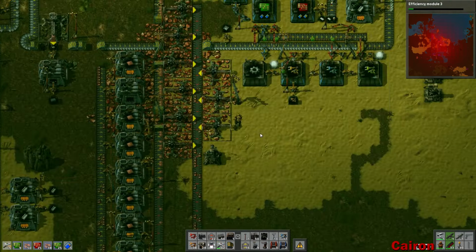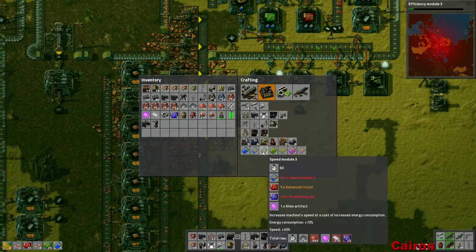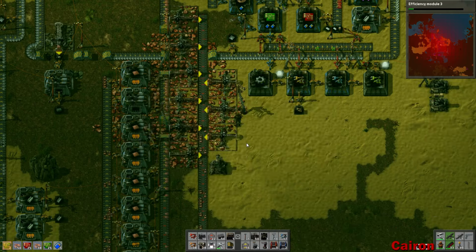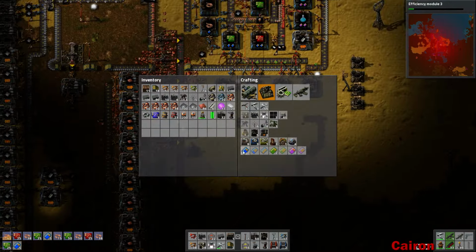Let's do this for now. We need them anyway. We eventually need to make speed module 3s, which use the lower tier ones in production, so we'll go ahead and get those made up.